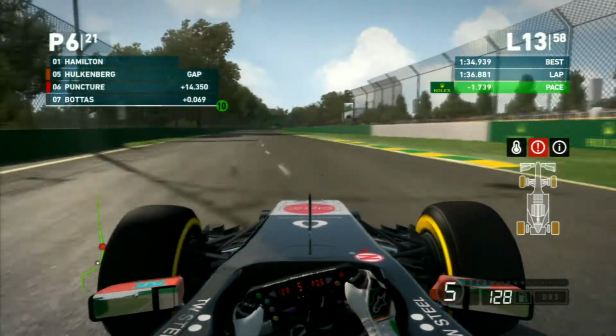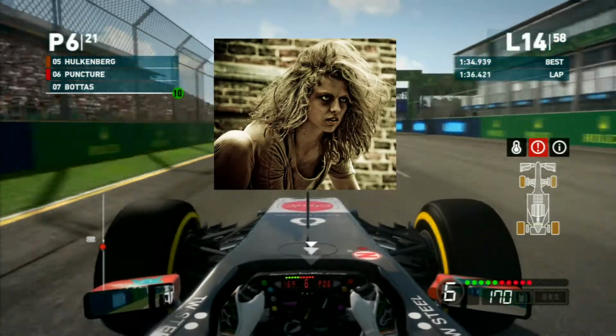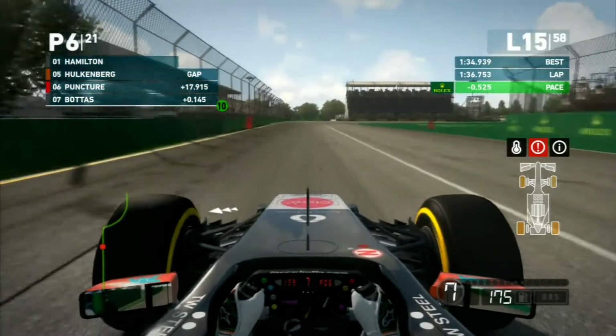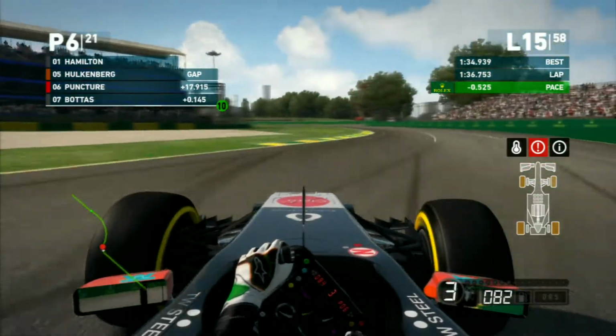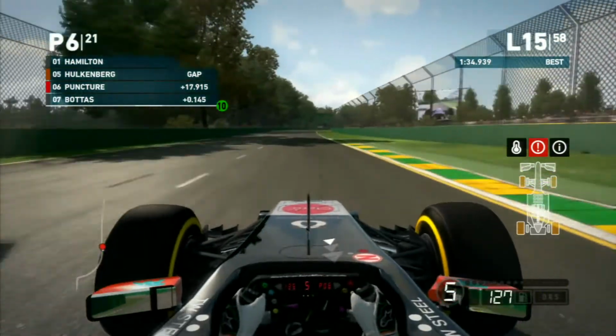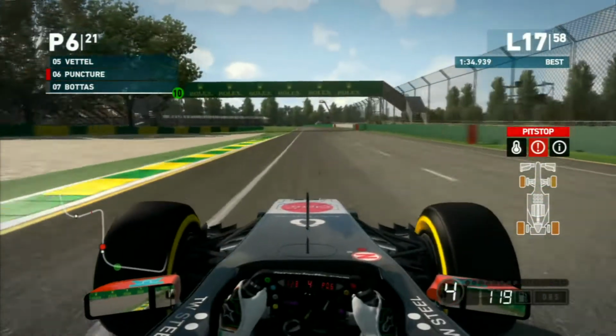But he brakes early and we pull ahead. We're also not using Legend AI or even Expert, because I'm terrible at F1. And he's trying to go by us again, but we managed to stay ahead of him. And here we are at lap 17.